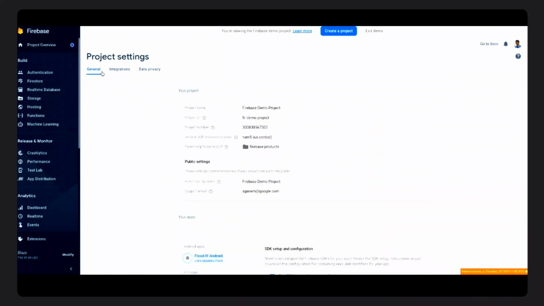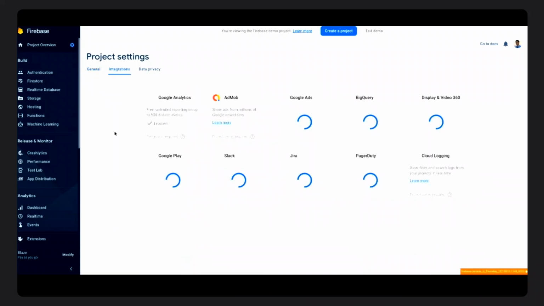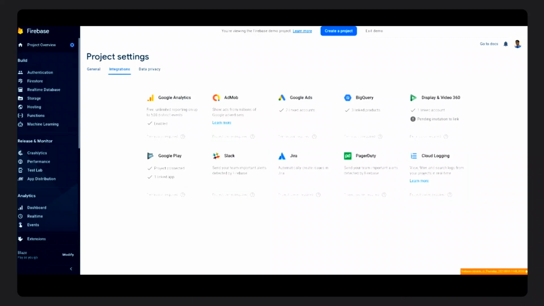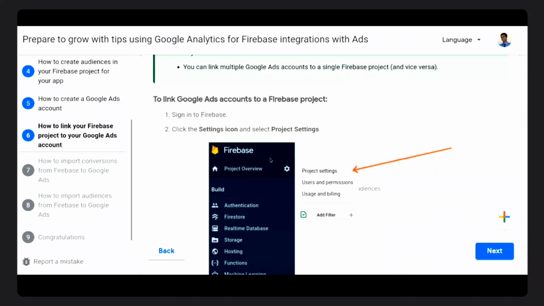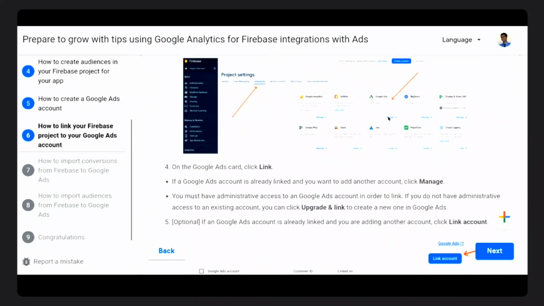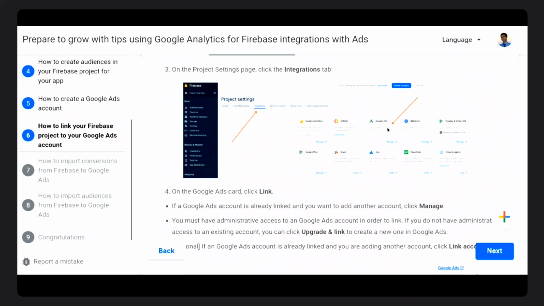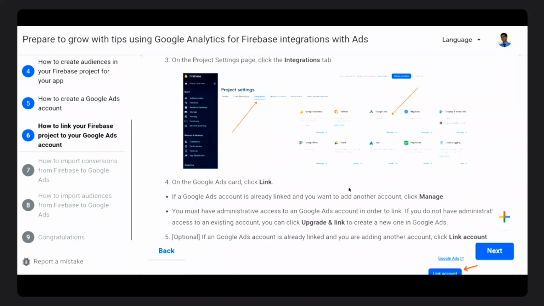Yeah, and then you're going to see 3 tabs. One of those tabs is called Integrations, and there's lots of different products that you can integrate Firebase with. One of those products is Google Ads. And so you can see we already have 2 linked accounts. So we've done this in the past already. You notice there's no button. But for you, assuming that you do have a Firebase account and you follow these steps, you will actually see a button called Manage. The reason I can't see it is because I'm on a demo account. So for these steps, I'm going to show you the screenshots that we took earlier.